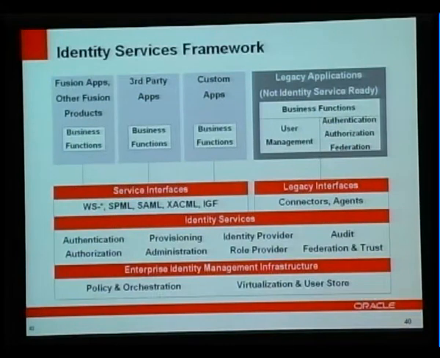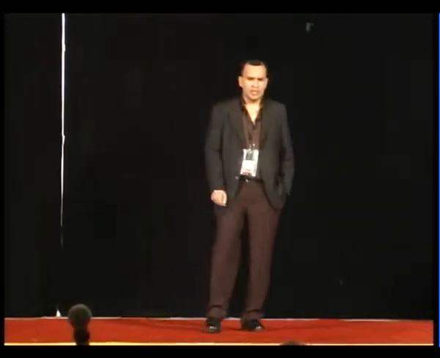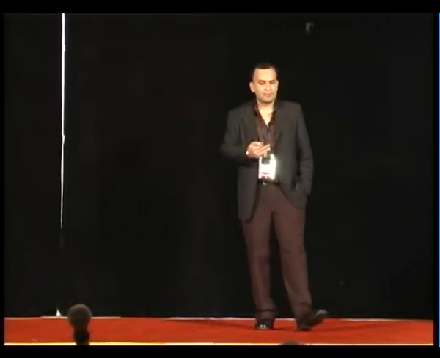Well, there is what you call an identity services framework, where you have abilities to tap into particular open standards, like the WS services, SPML, and so forth, and even the legacy applications like mainframes, where there's a need to manage them via the web, and using federated tokens. And how do you tap into these services and consume them? There's a lot of infrastructure that you can tap into quite easily.